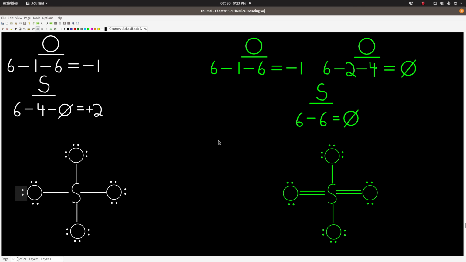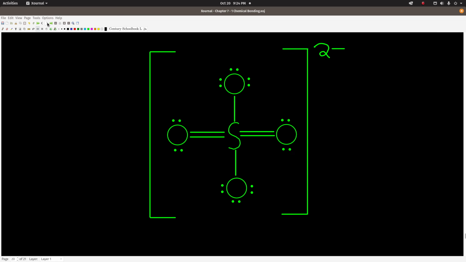Here's something to remember. When you add up, this is important, so write it down. When you add up all of the formal charges in your structure, they must equal the total charge on the compound. If it's 0, then 0. If it's not 0, they have to add up to be whatever it is, in this case, -2. But this is a better Lewis structure than this for sulfate. By better, I mean it's more likely to represent the actual structure of that molecule, that compound.